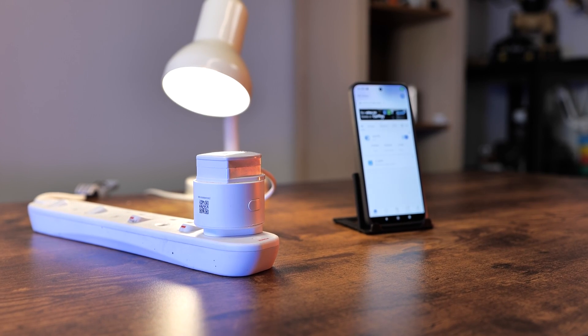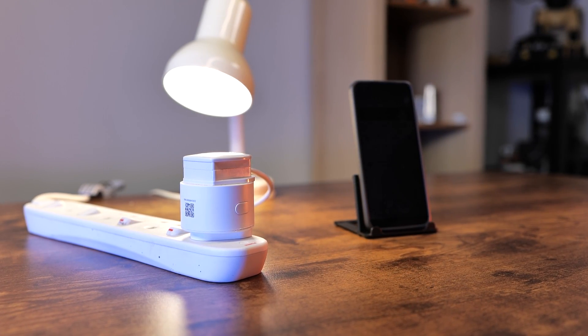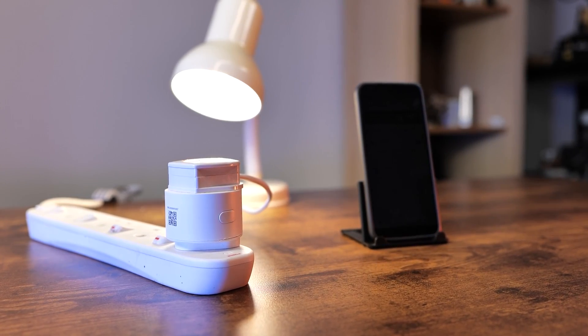I only regret that there isn't any automatic way of doing that on a time interval — you'll have to go through the process manually. Here's the thing: if you're already on the eWeLink ecosystem and have it hooked up to Alexa or Google Home via skills, and you're happy with the local LAN connectivity — because this one supports that too — this is a brilliant device at a brilliant price point, with the only disadvantage being that historical data is kept at one-hour averaged intervals.